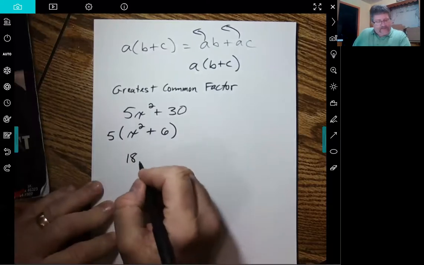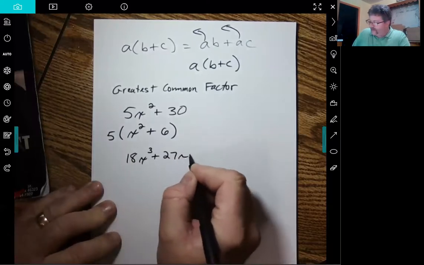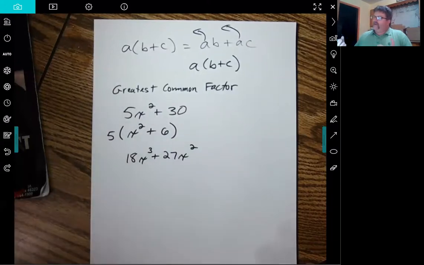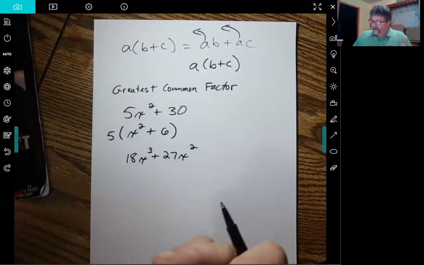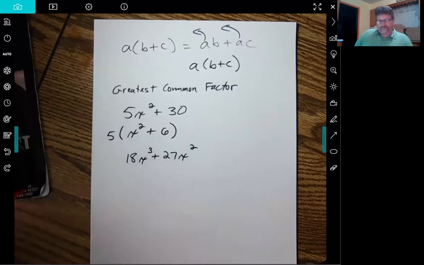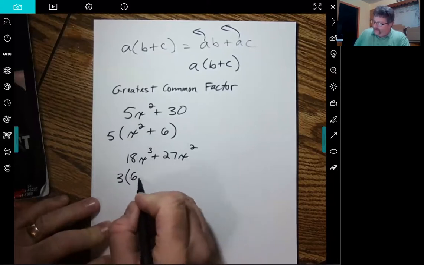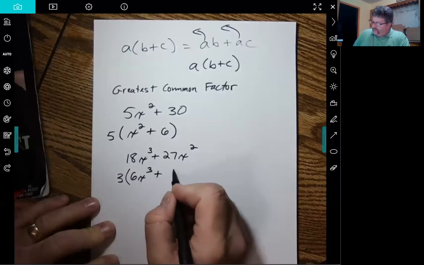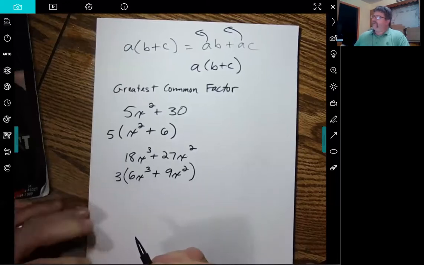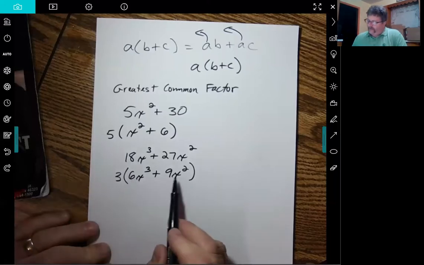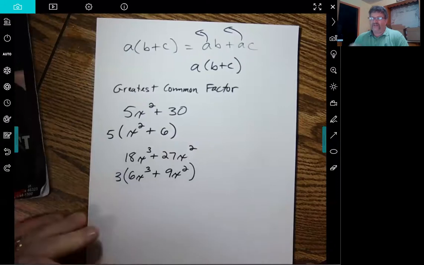What about this one? 18x cubed plus 27x squared. What can I undistribute here? Well, I'm going to look at the 18 and the 27, and there's a process to find the greatest common factor, and it involves factoring down to primes and all that, but I just like to think of a common factor. Now, if you said 3, I can take a 3 out of the 18 and a 3 out of the 27, and I'm going to ignore the variables for a second. If I take a 3 out of that 18, I'm left with 6x cubed plus 9x squared, right? Well, 3 wasn't the largest common factor because I've still got a 3 inside that 6 and a 3 inside that 9. So I really should have taken out the 9.